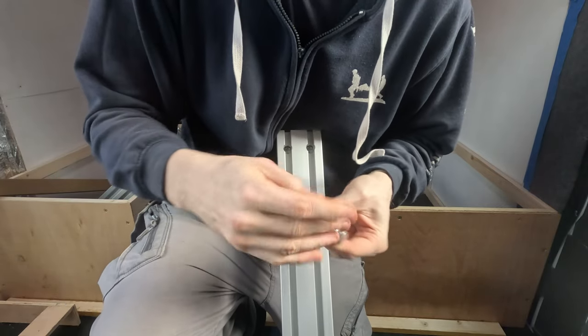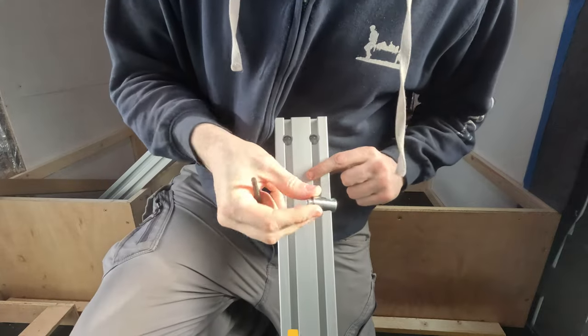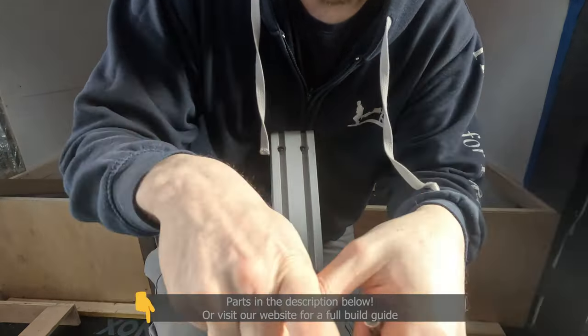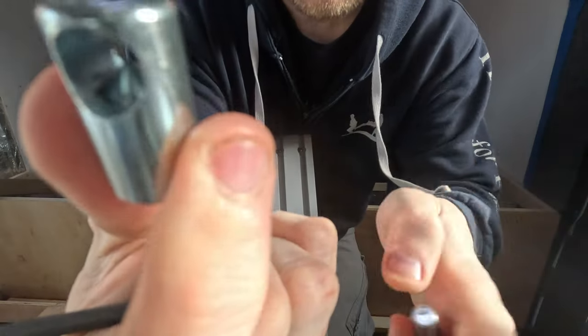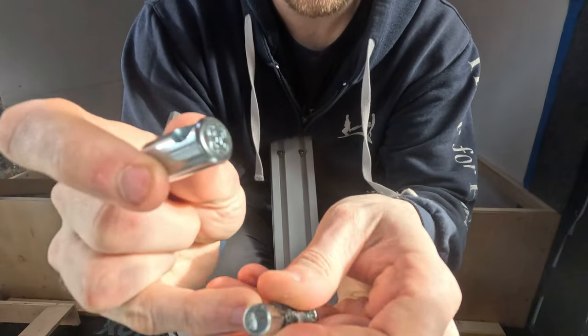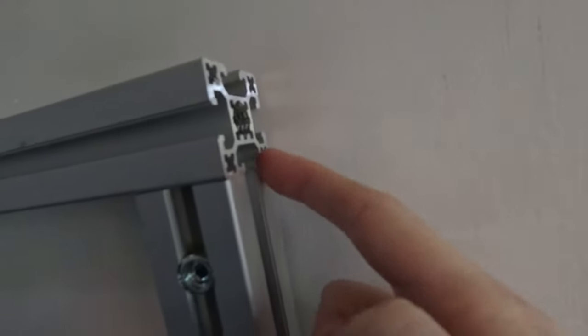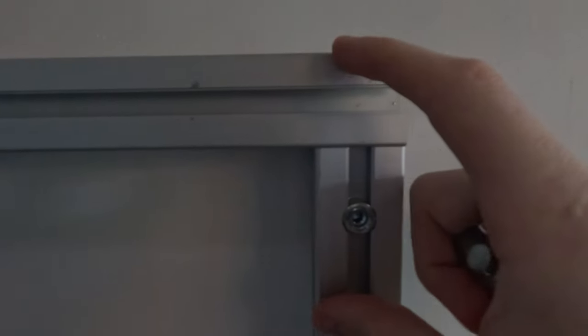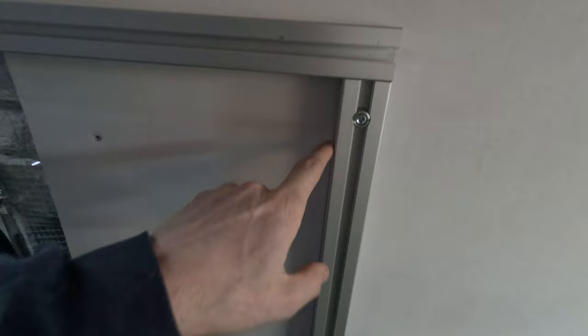These are really super easy to attach. You unscrew this part here and you're left with two parts — this part is sort of like a nut set, and as you can see there is an indent. Within that hole, if I screw this, you'll see a little spike appearing. That punch centres in that hole — they're engineered to be in the exact right place, and it brings it all together and tightens it up. Once set in, it's been slid into position. When you tighten that up, it pulls these together and squeezes it, so that is a really solid join. I'm going to slide it down past the wheel arch box.